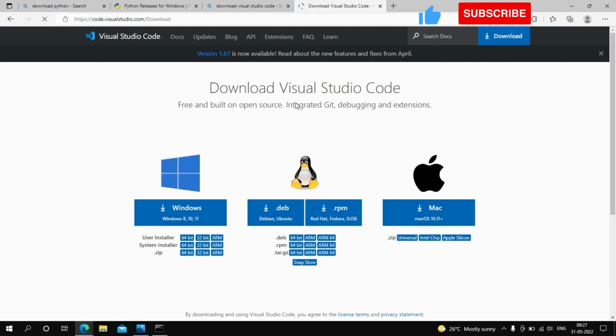Now over here you can see download of Visual Studio Code for three different platforms. One is Windows, one is Linux, and one is Mac. Now when coming to Windows, here you want to select the user installer. So if you are on an ARM version of Windows, you may select ARM, 32-bit and 64-bit. Now I will select 32-bit.